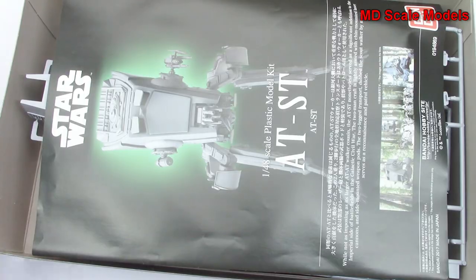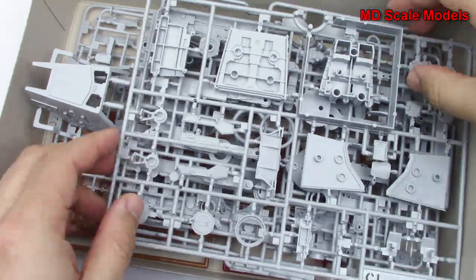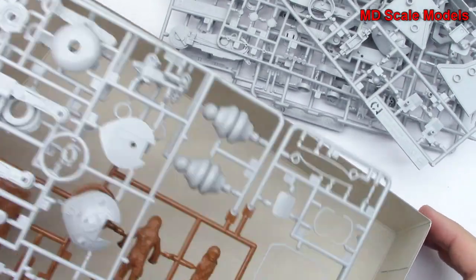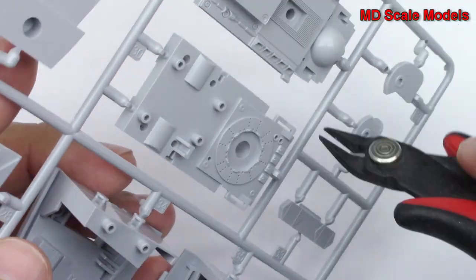Today I will be building the AT-ST from Star Wars. This is a 1/48 scale model by Bandai Models, and the molding quality is amazing. This is typical Bandai quality.